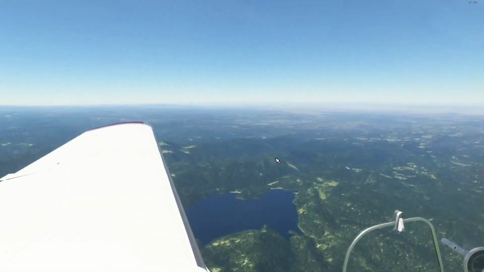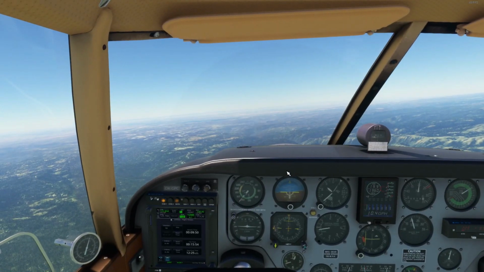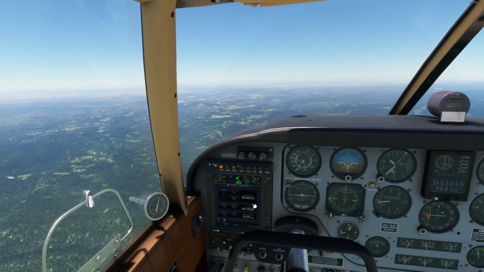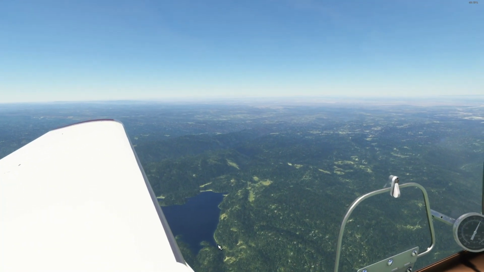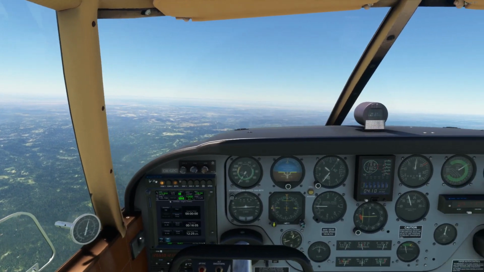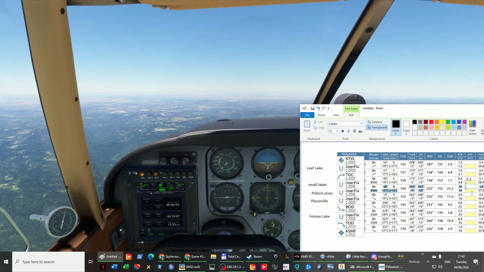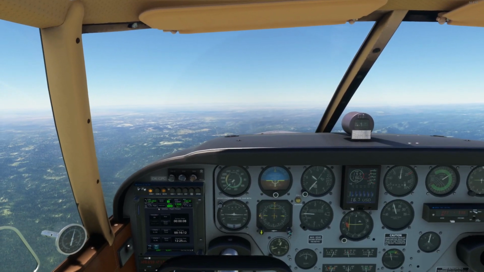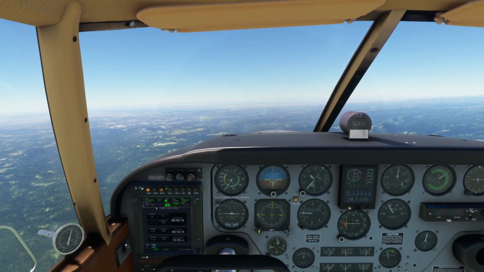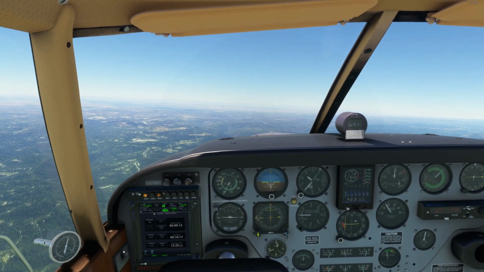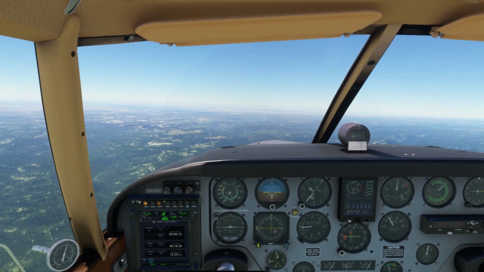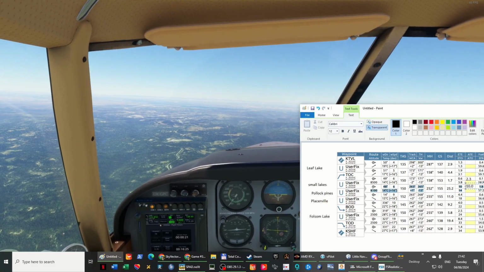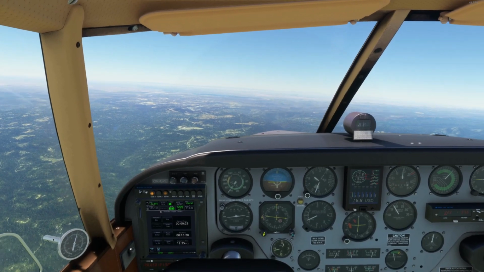Pollock Pines is a few more seconds until we get there. It's gonna be exactly 10 minutes, as I see. Let's do that exactly 10. So 10.0, yep. And now let's start our descent. So I'll just reduce some power. Our next heading 255. Well, it's basically the same.